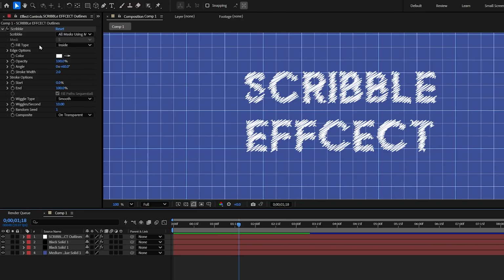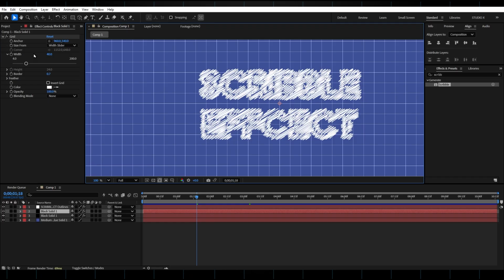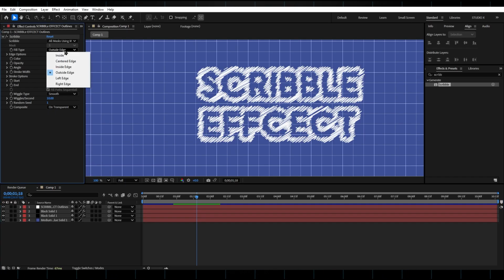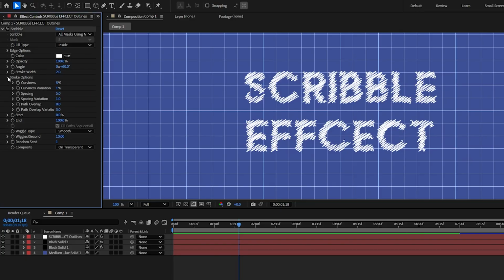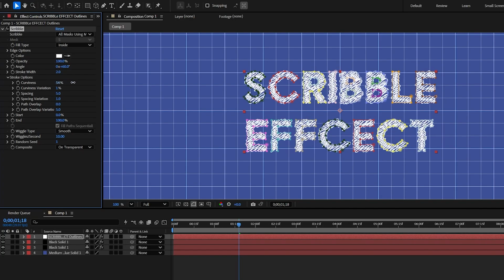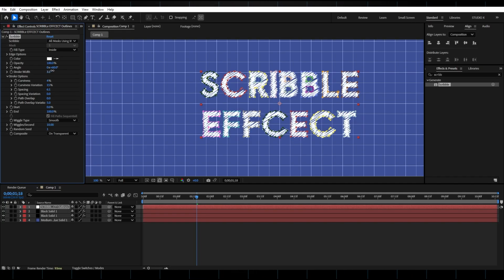So I will go to this fill type and here you can choose whatever you want. So it could be like this. You can choose any fill type you want. For this I will choose this inside for now, and this is how it's looking right now and it looks fine to me. Now let's go to these stroke options and here you can choose the curviness as well. So this is how it's gonna look. Alright, so you can play with all these settings according to your requirements. So for now I will leave it as it is. And guys, you can also play with the stroke width to make it a little more dense like this. So I will leave it at 2.4.